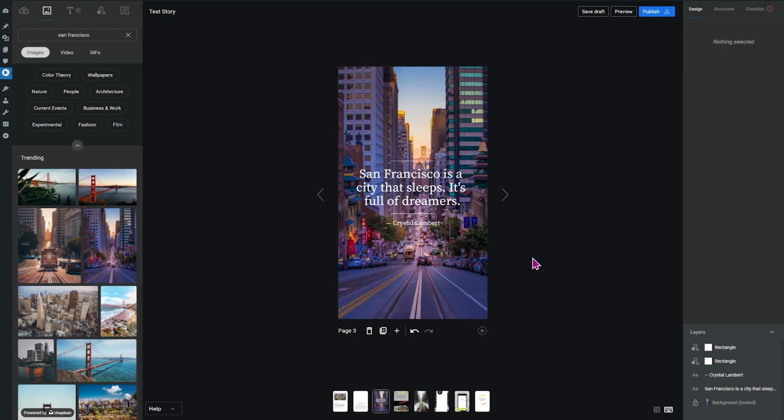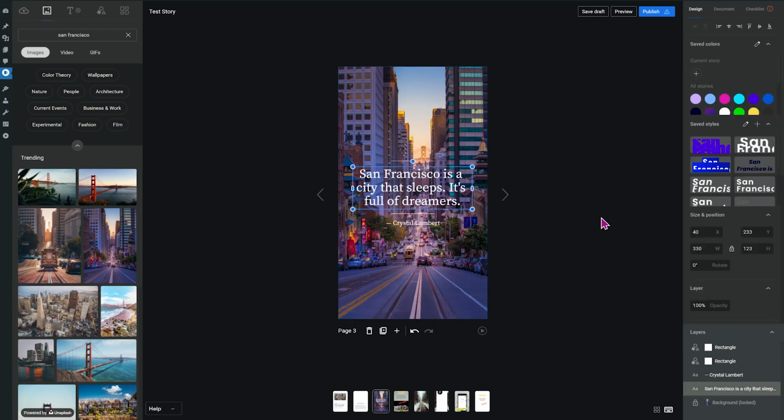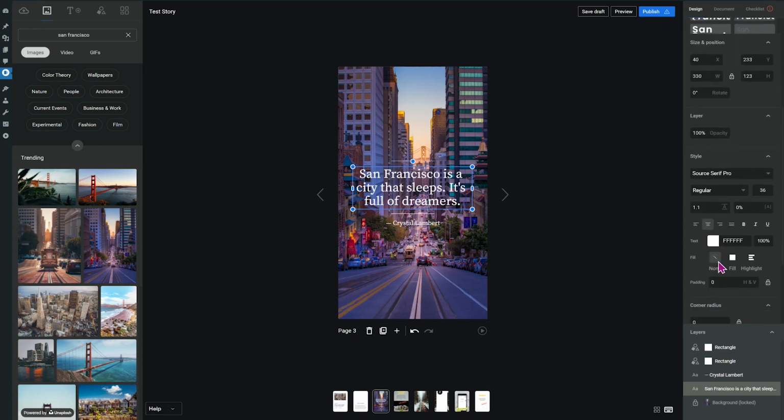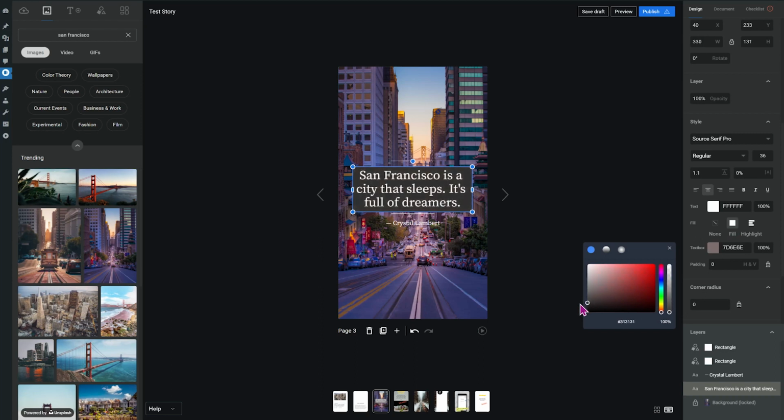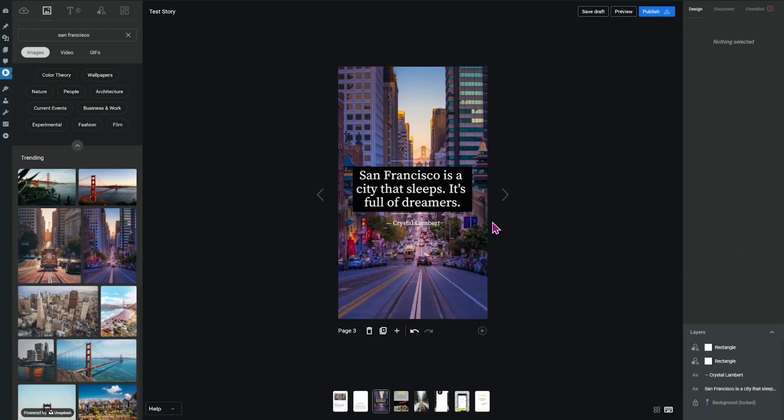So while that's already better, I think it's still not enough. It's still not visible enough. So what can we do? We can again click on this text, go down to the Style section and add a fill in the back. Now this fill doesn't have the ideal color. Let's maybe just use a black fill. And you see, okay, now that's very readable. Maybe not the most beautiful choice, but it's definitely readable.